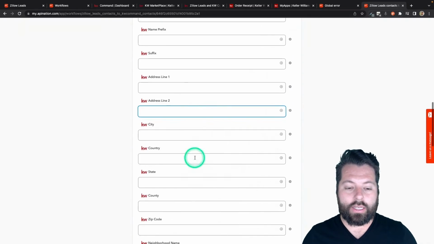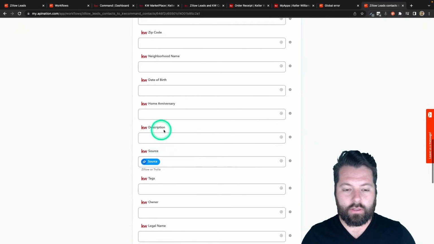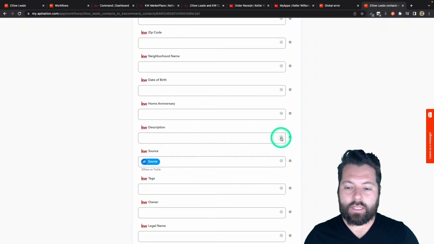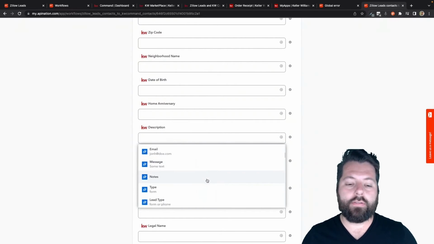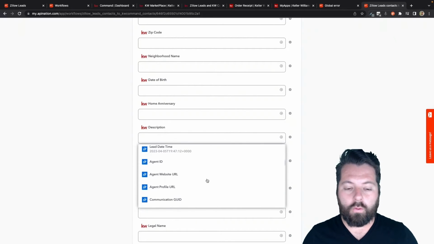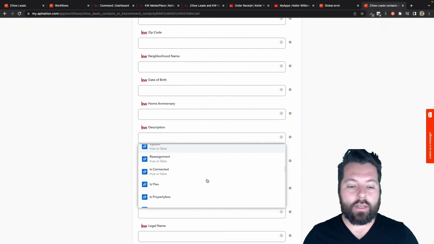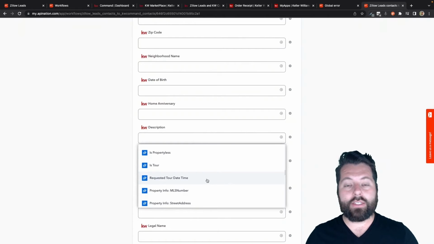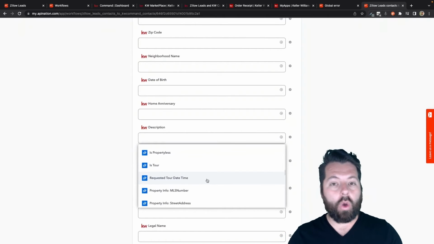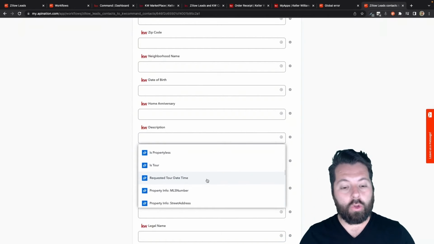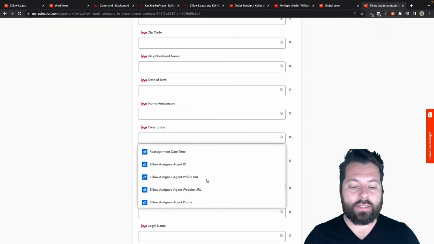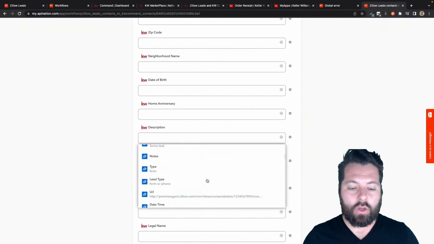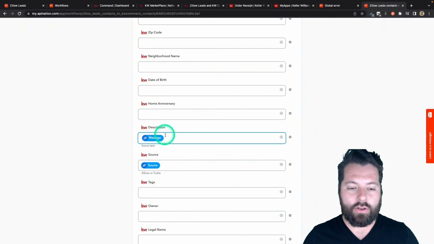I'm going to scroll on down here to the description field in KW, and I'm going to hit this plus sign, and you can see all the different rich information that comes over with the lead from Zillow. So if any of this is useful for you as you hone your messaging to follow up with these leads, make sure this gets into KW Command somewhere. I'm going to go ahead and go back up, find that message and pop that in there in description.